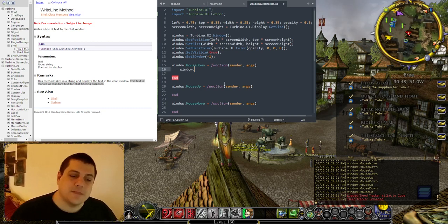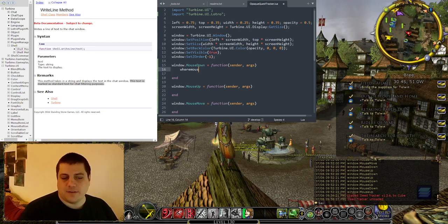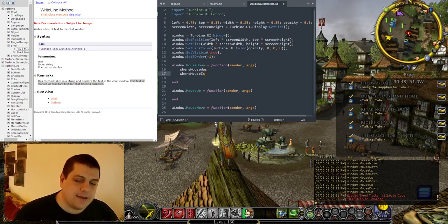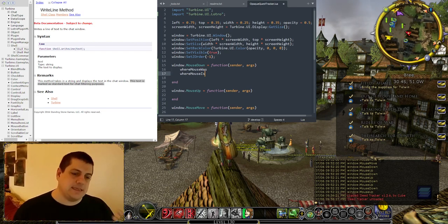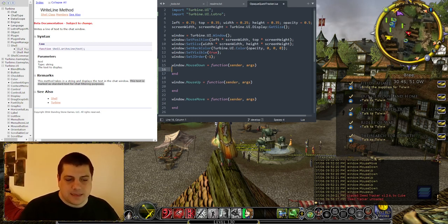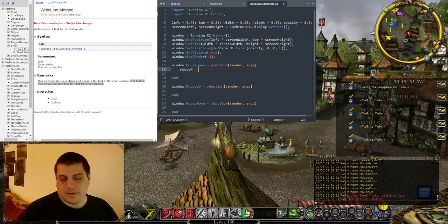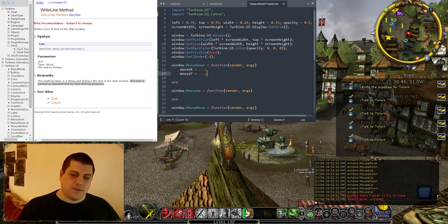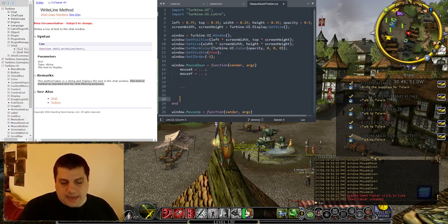Why are we calling this that? I want to know where the mouse position is now, but we're also going to need to know it later. And so we essentially are going to need to know where the mouse was and where the mouse is. And if we don't track those carefully, it's going to be really easy to confuse. Because a naive way of doing this might be to say mouse x equals something and mouse y equals something. That is, where is the mouse on the x coordinate, the horizontal? Where is the mouse on the y coordinate, the vertical?